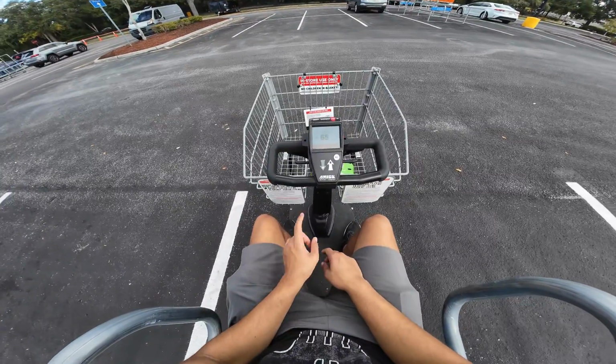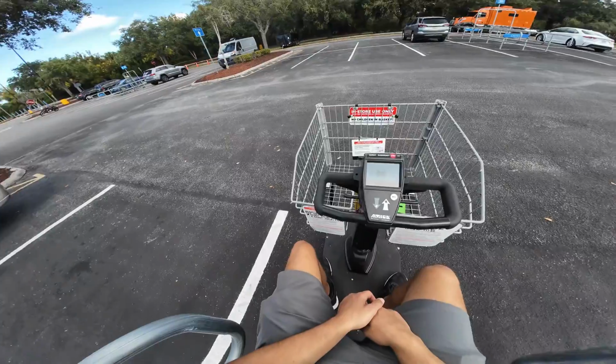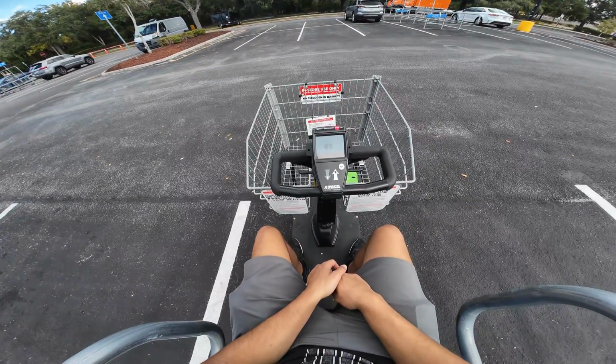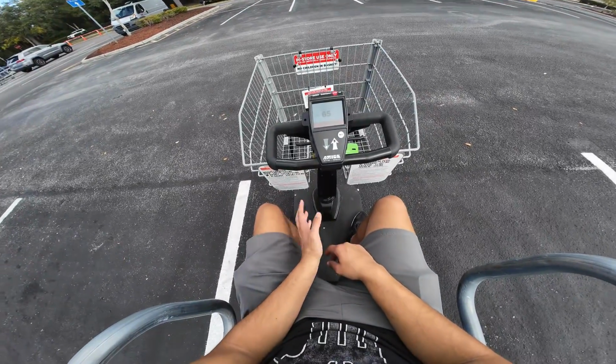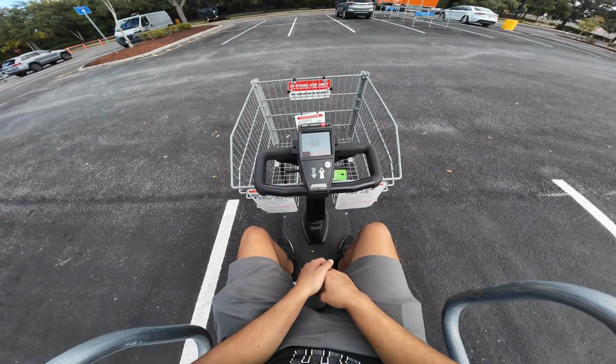So yeah, that was it. This is the Amigo mobility scooter. Pretty fun. I can't lie, they're not too bad to operate. Obviously, only use if you need to. But yeah, that's about it.